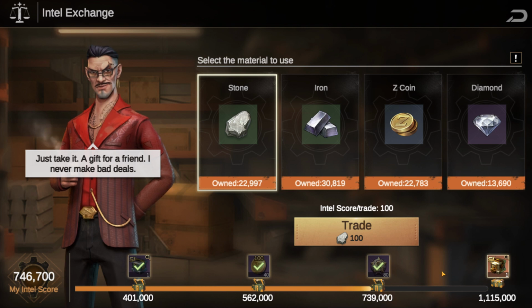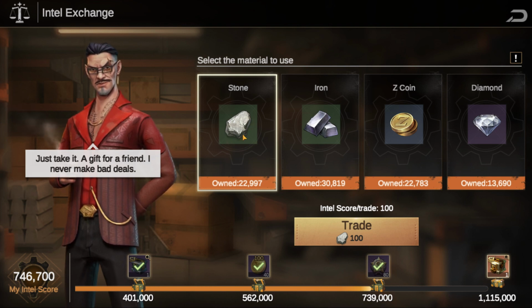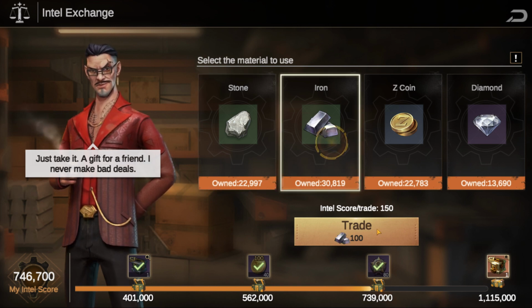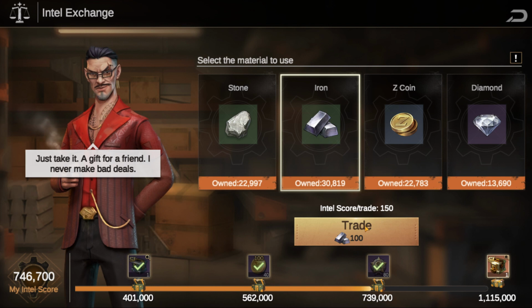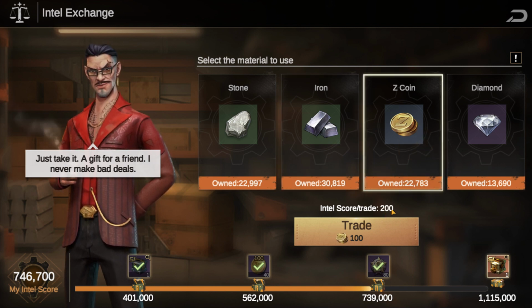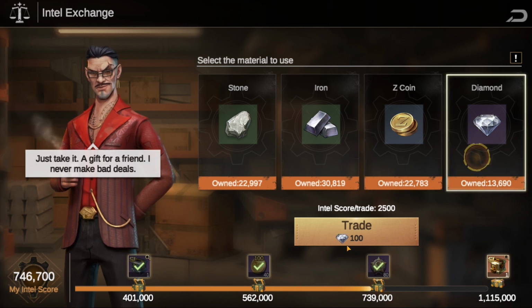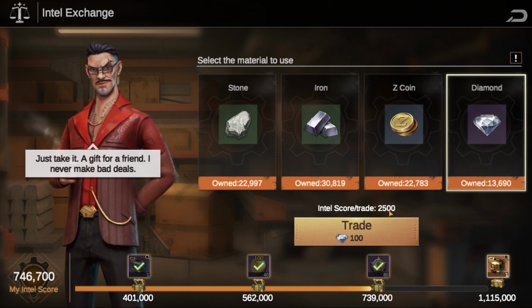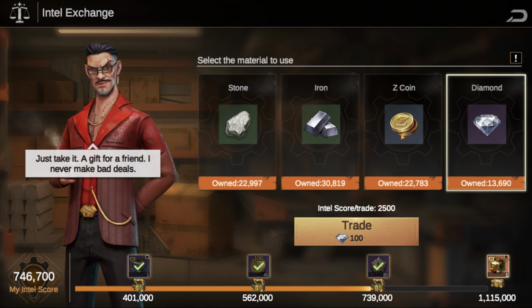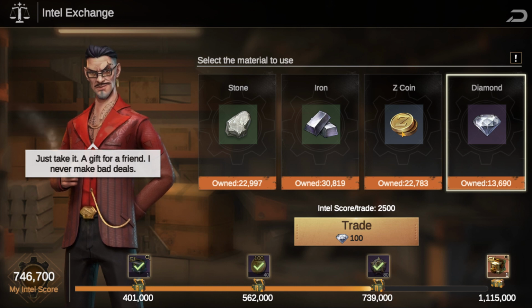1,115,000 points. Now, stone trades 1 for 1, so you get 100 points for 100 stone. Iron is 1.5 to 1, so 100 iron gets you 150. Zcoin 100 gets you 200 points, and diamonds 100 gets you 2,500 points. And you need over 1 million, so that is a lot. That is the equivalent of over 550,000 Zcoin.